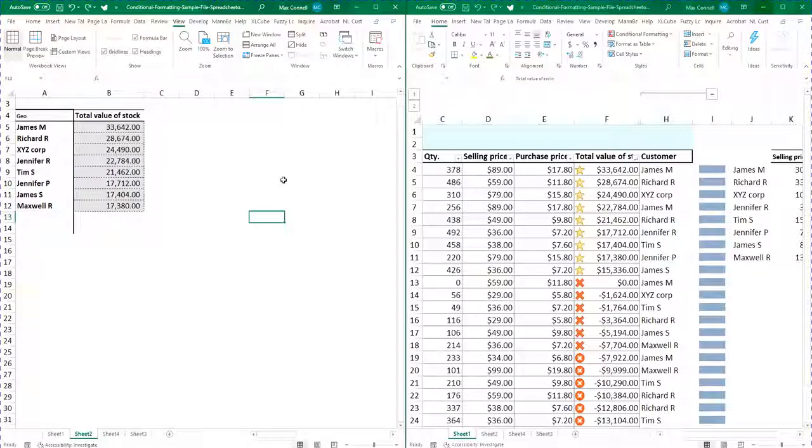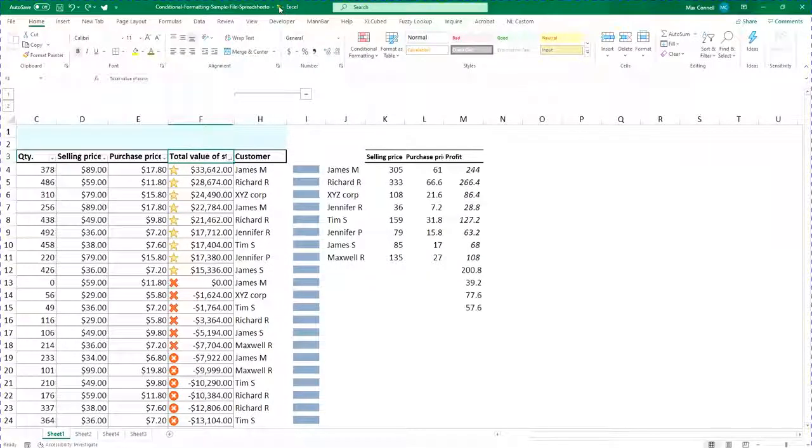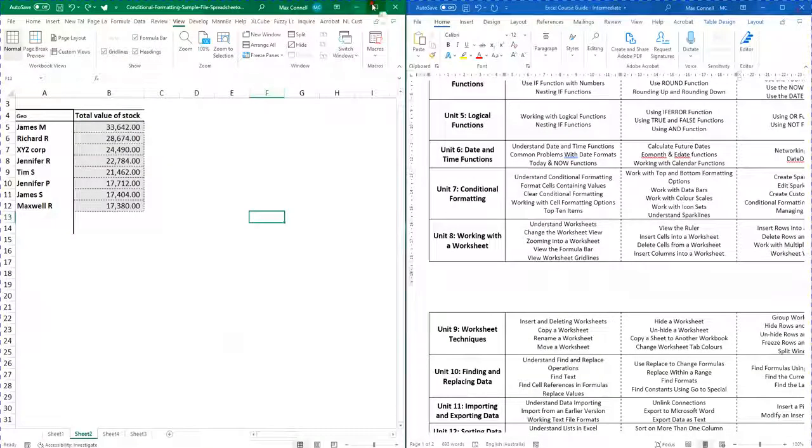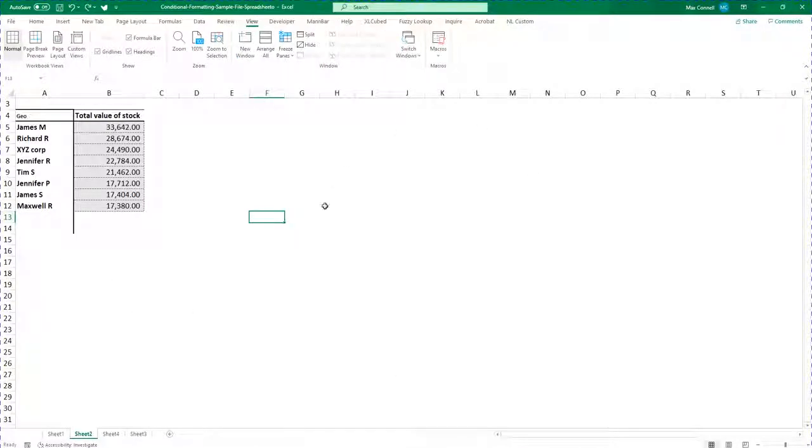Now in terms of closing them down, let's say you want to go back to just a single main window. First of all check the name, and if you see a number over here, it means you've got multiple instances of this file open. If I press X, instead of prompting me to say have you saved this file, it's going to let me close it, and the reason is I haven't closed the whole Excel file, I've just closed that particular window that I've created.